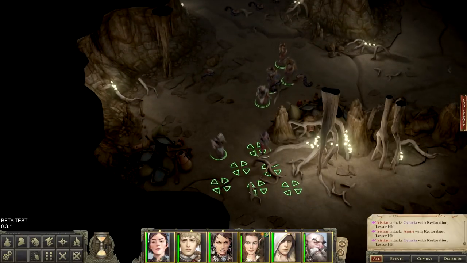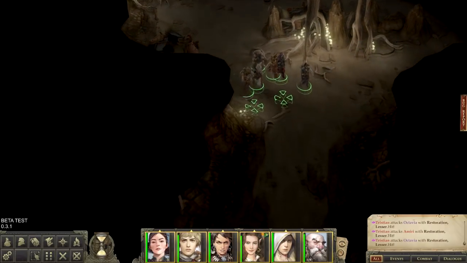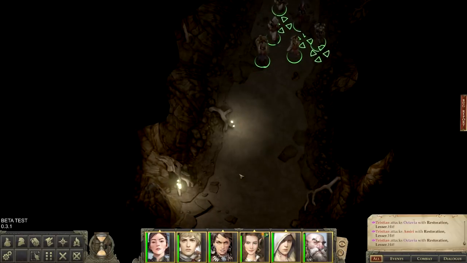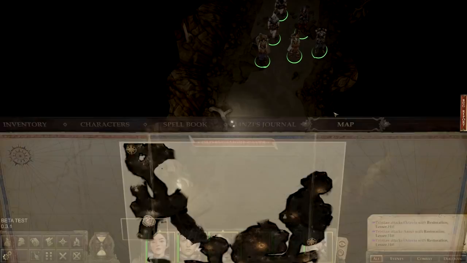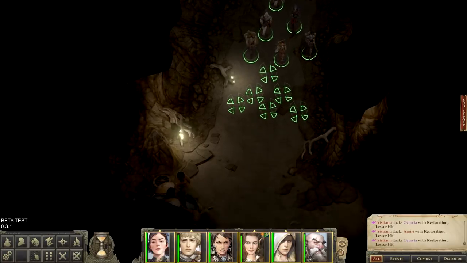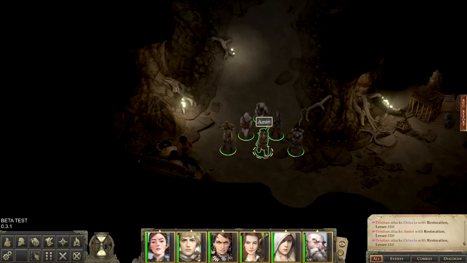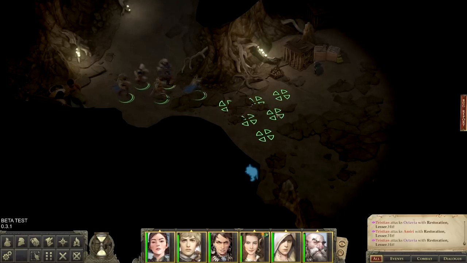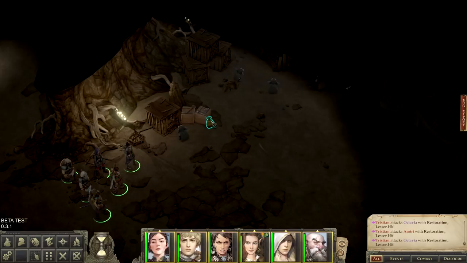Get everyone together. And this should team up with the other half of the map over here. Yay! Oh, a treasure. And a trap.